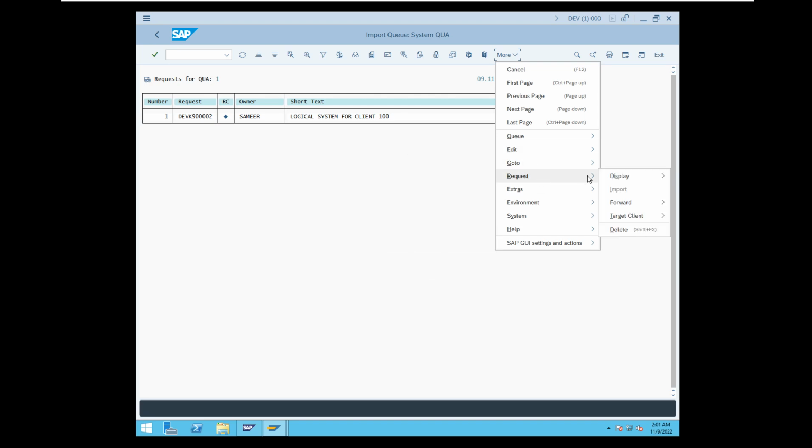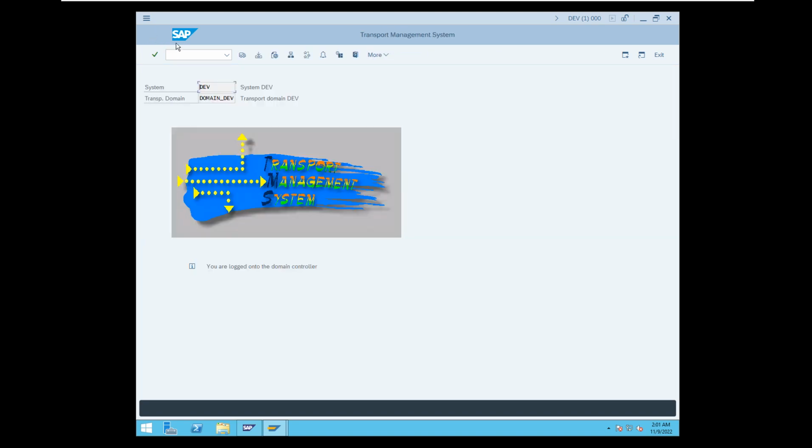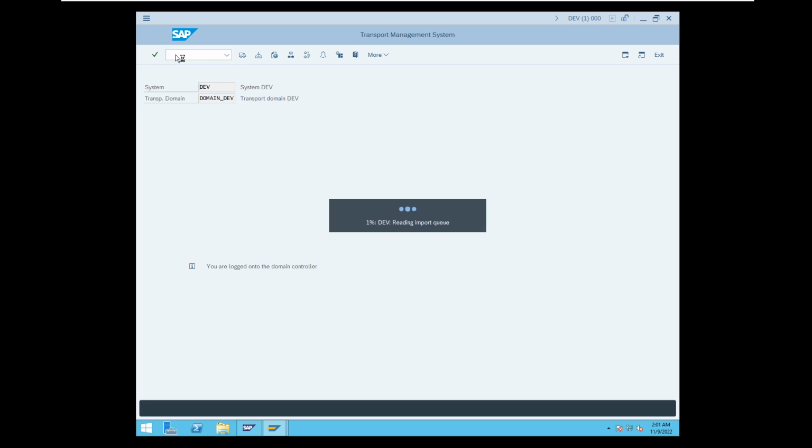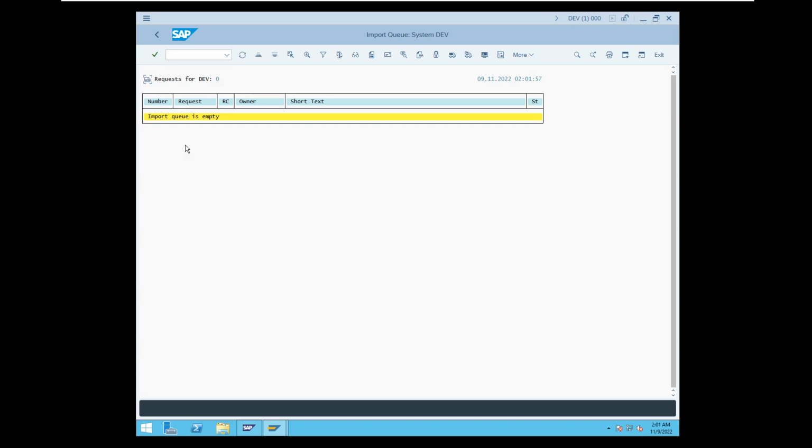Go back. The T code is STMS underscore import, or else you can say just STMS and import. Directly the imports overview screen will come, and refresh it.